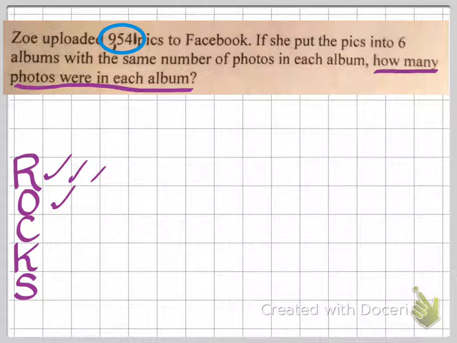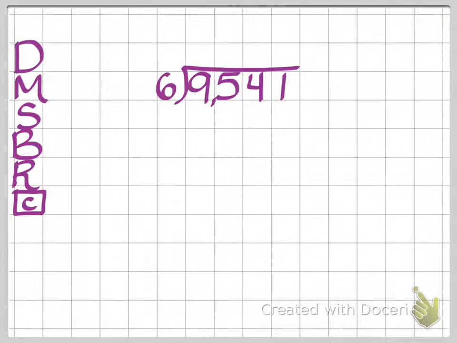And you should have circled 9,541 and 6. Then check mark. Now go ahead, and I want you to do the keep thinking and organize part of this practice problem. And then come on back and check your work. You should have put it into a division problem. 9,541 divided by 6. Okay, and I want you to go ahead and work out this problem and then come on back and check it.